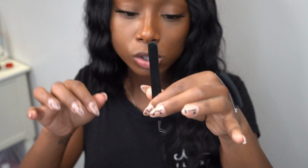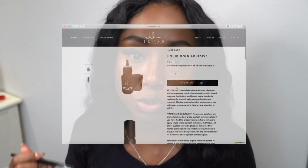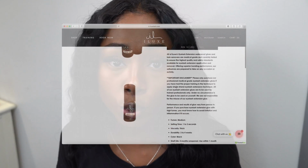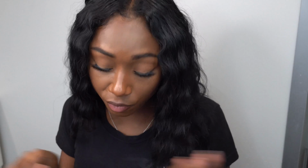Also, we're going to use my favorite tweezers. These have not dropped on my website yet, but I love them. The L shape is perfect. And also, we're going to use my best-selling glue, Liquid Gold Adhesive, which has a 0.5 to 1 second dry time, which is perfect if you're trying to fix that lash when you're placing it. Whether the lash is not sticking correctly, or if you haven't wrapped it right, it's perfect to go back and fix it. And also for isolation, we're going to be using my favorite tiny tip tweezers, okay? I use these tweezers because the tip is tiny enough to get in all of those nooks and crannies without you having to struggle to get there.